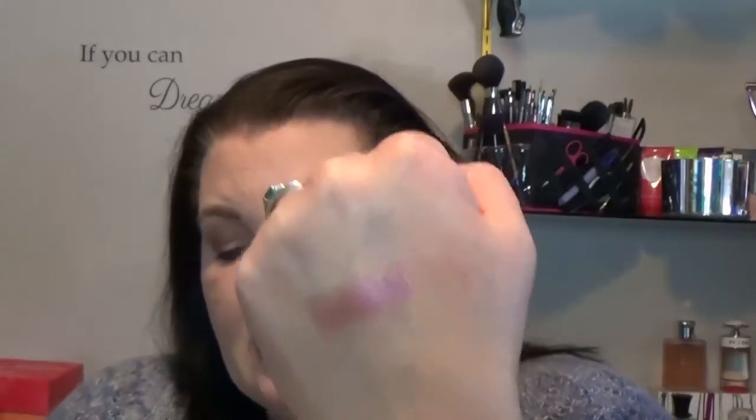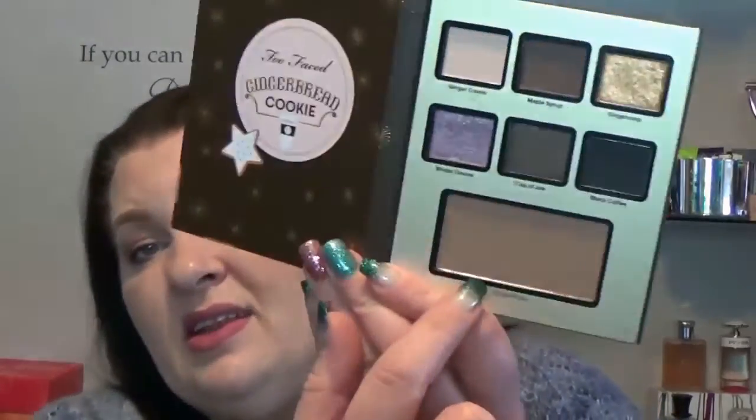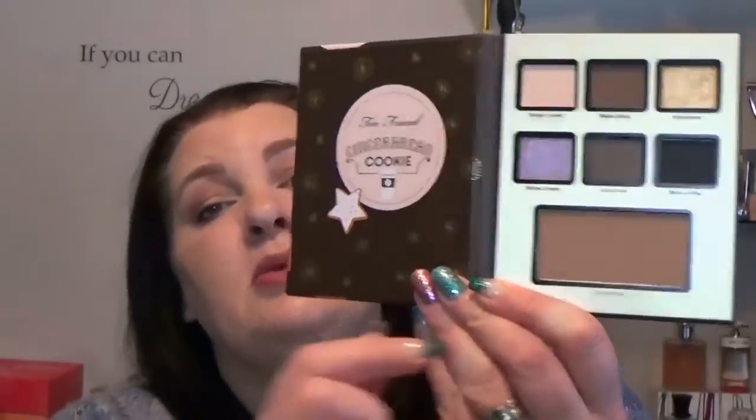I am just using a brush to apply. This is this color right here. So I don't think they're horrible, but I think that in any holiday palette they tend to be less so because they're trying to give you more products in your whole collection. I have to say though, I looked at one color in this one, and in this one it's obvious that this is not a blush, it is a bronzer. It's kind of shimmery. I don't know if I'll be able to use it or not. I will try it though.